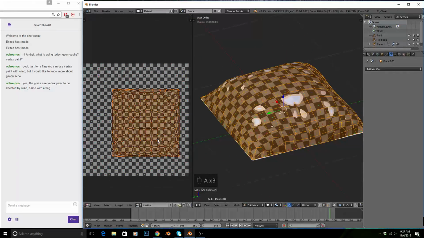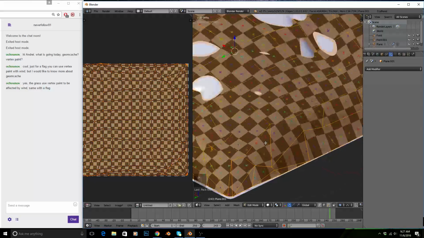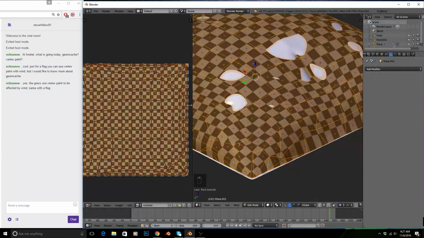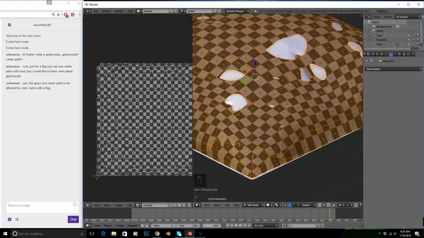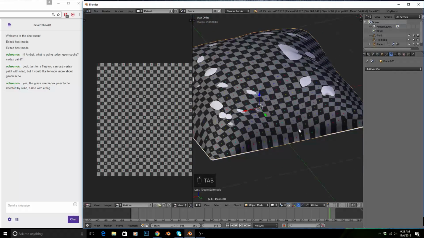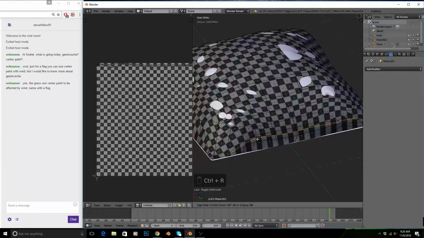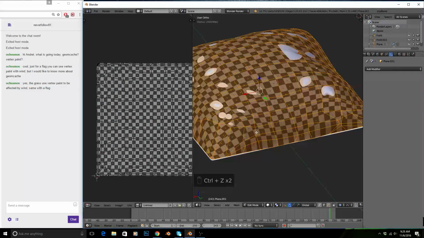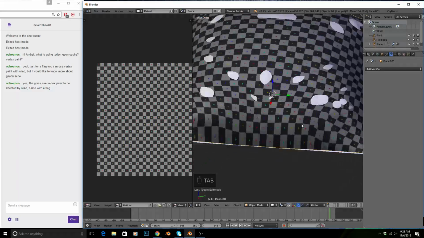Actually, I can make this fit a little better. There we go. Like I said, there's definitely improvement that can be made as far as the stretching around here. You can always help with that. I'm doing it too late now, but there's always ways to get it to look a little better.